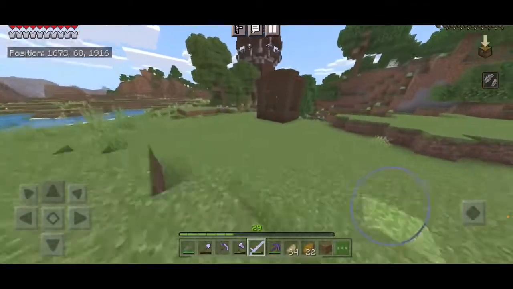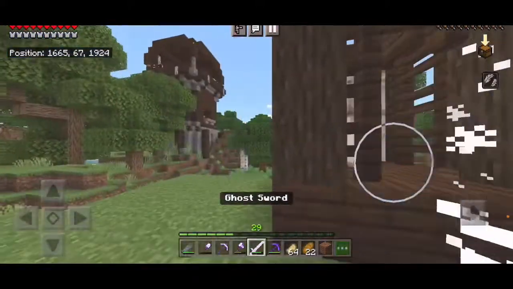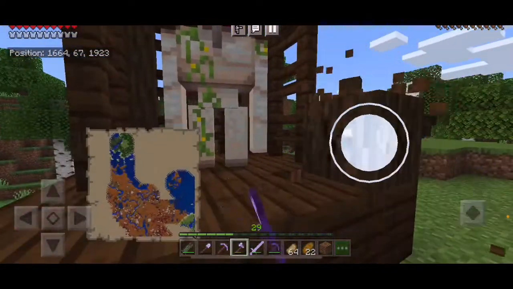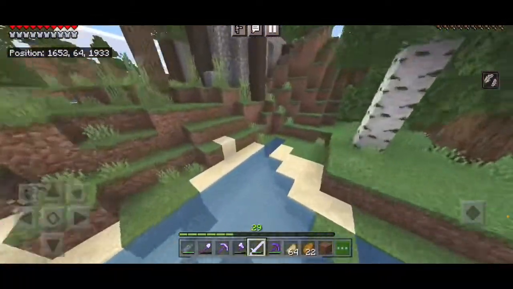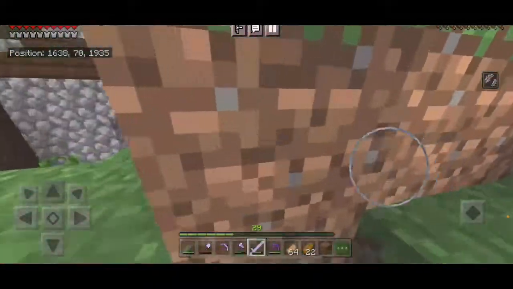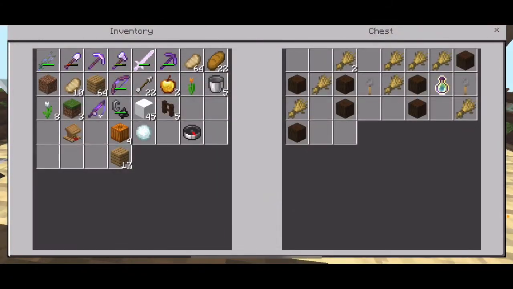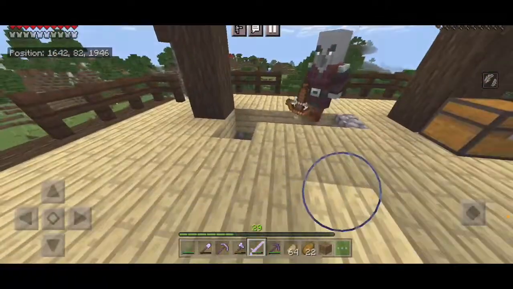So let's head over here. Come on, dude. Oh, no. Oh, wait, no, they're still here. I thought they weren't going to be here and they would have to respawn because I had it on peaceful mode. There he is. No! There's the pillager captain.